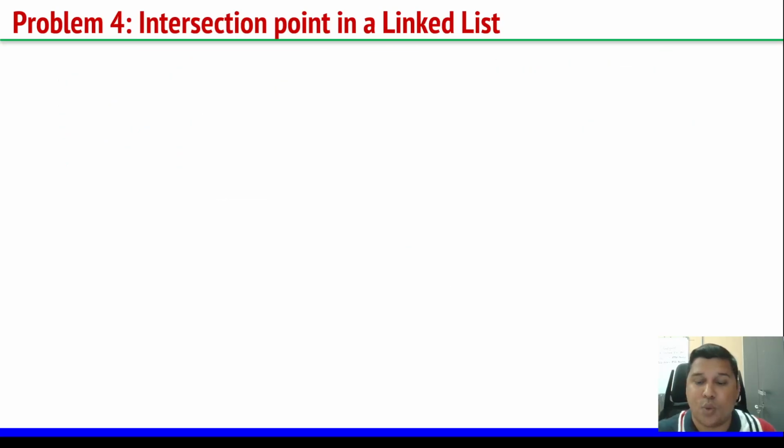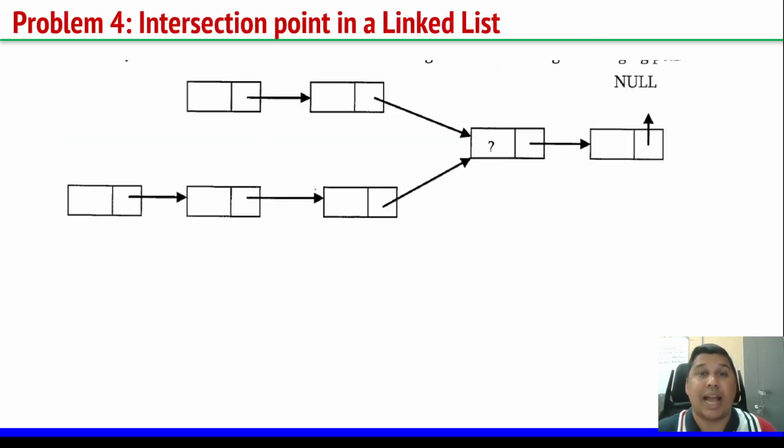So don't simply give one solution. I gave different solutions here. Everything was satisfying for you, but when I applied that to a typical case, it was failing. We were not reaching this common point. So this is one more interesting problem. We will try to implement this and see the output, how to write the logic for this intersection point.